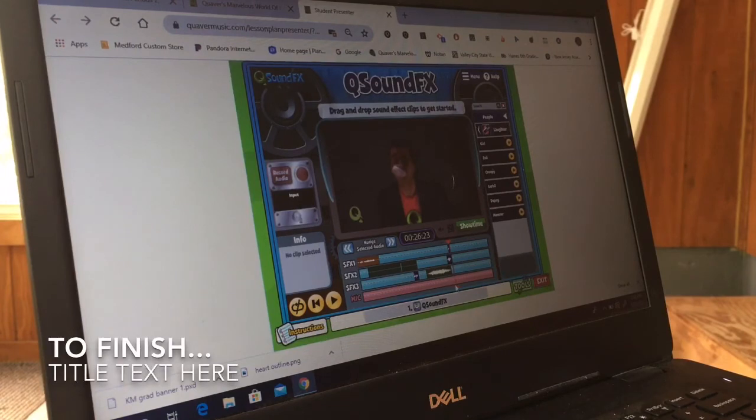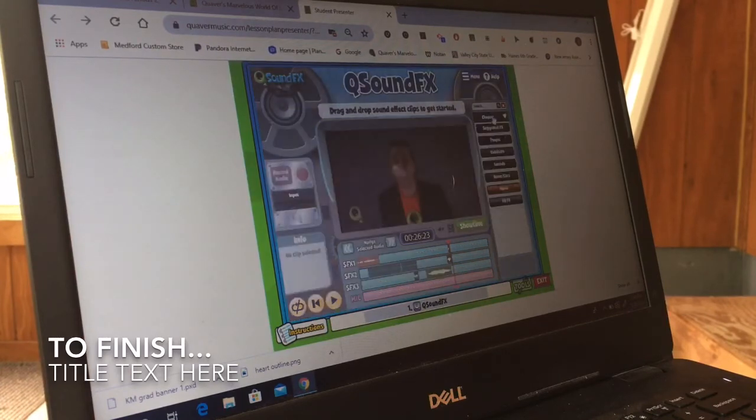When you're finished, you can click Showtime and it will make it a full screen where you can see all of it and watch your whole thing. Just keep tweaking this until the whole thing is filled in with lots of cool sound effects. Again, people is not the only thing. There's outdoor sounds, other kinds of sounds, home and cars, music, all sorts of different cool things. Go ahead and play around with that.